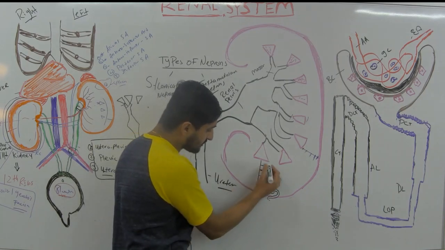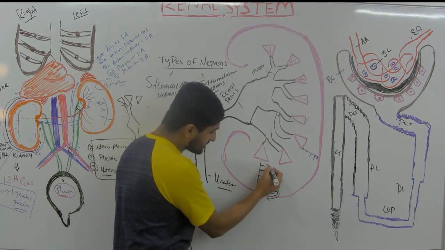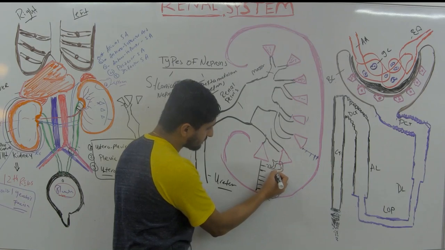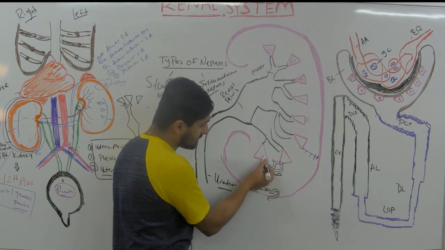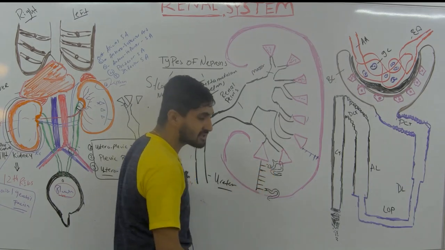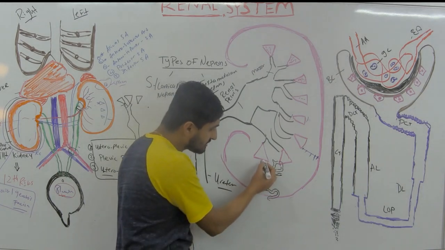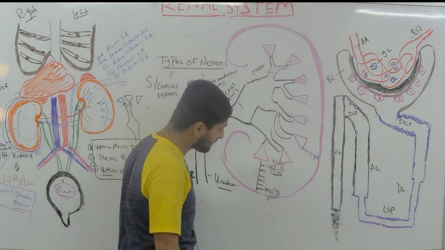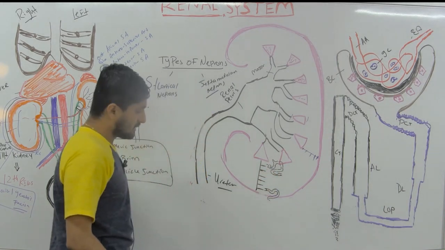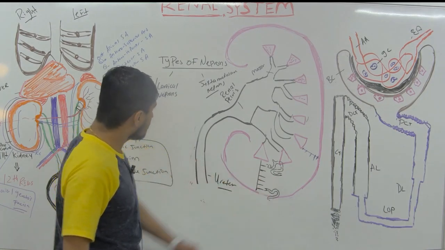But if the nephrons are right here, like, let's just say, if the nephrons are right here, like that. So basically, these are glomerular capillaries, and if it's near the medulla, near these pyramids, then we call them the juxtamedullary nephrons. Because it's juxta, near the medulla, that's what we call them, juxtamedullary nephrons. So these are near the medulla.